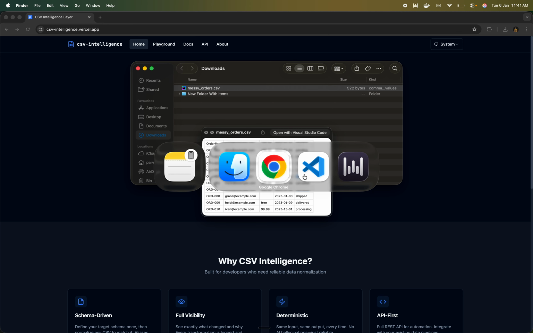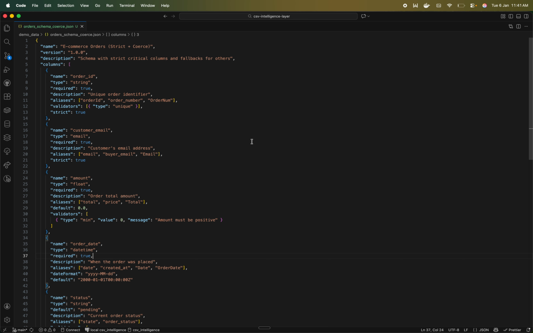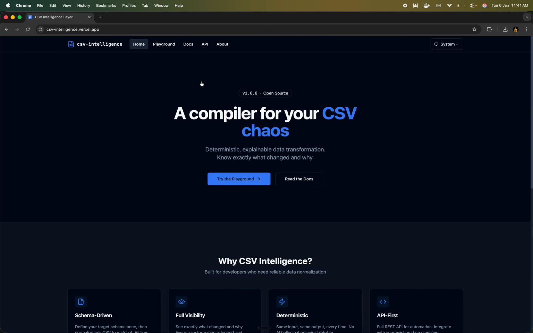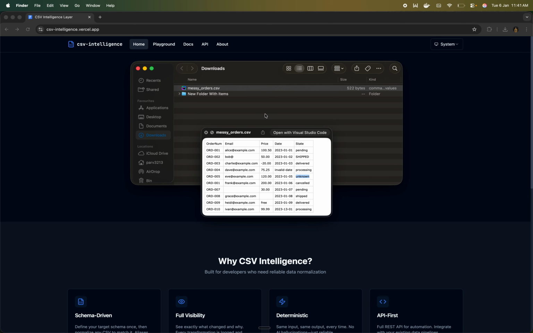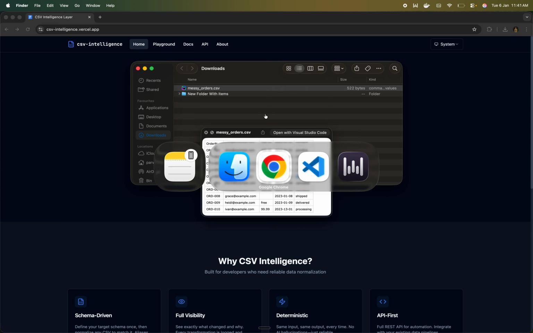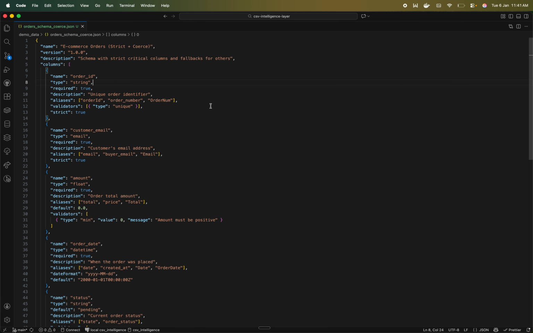All right, so now let's take a look at our schema that could fix this. Essentially, our product requires a schema against which we can fix a CSV. So let's take a closer look at what we have for this case. Here it says we want columns starting from order ID.